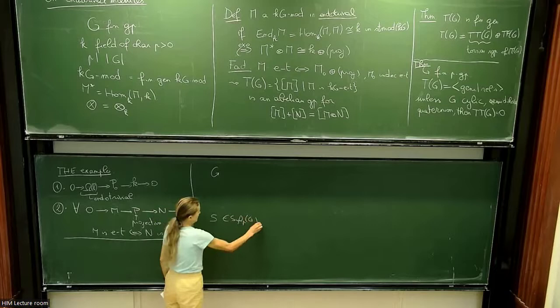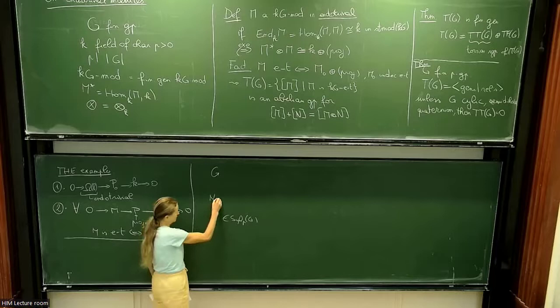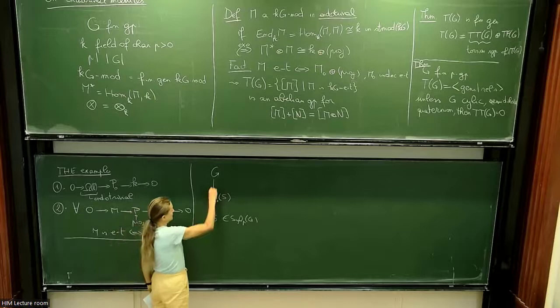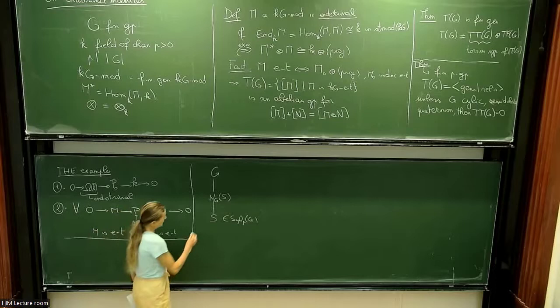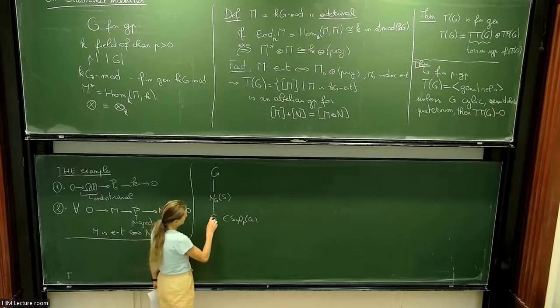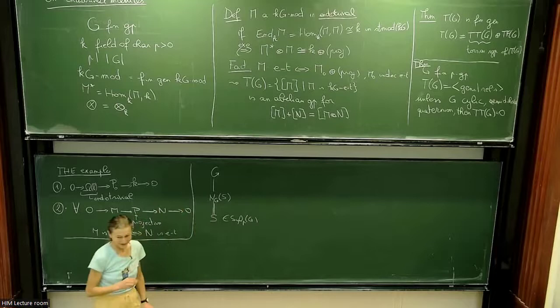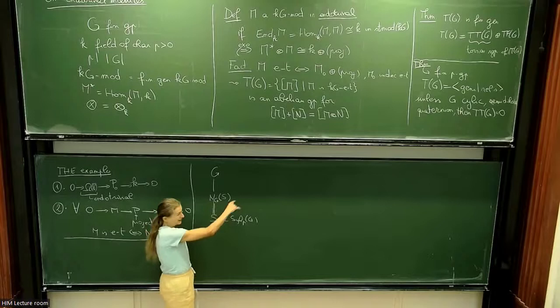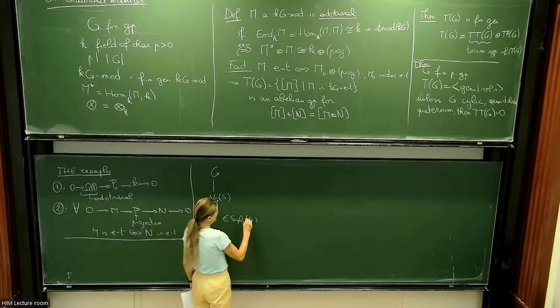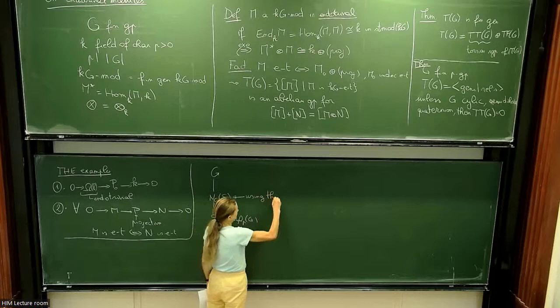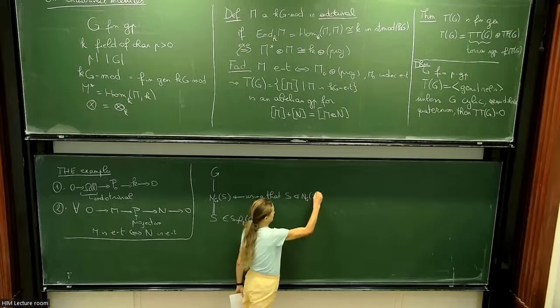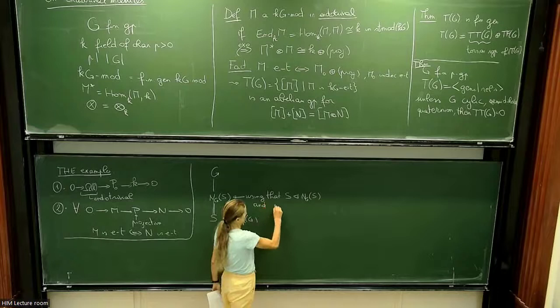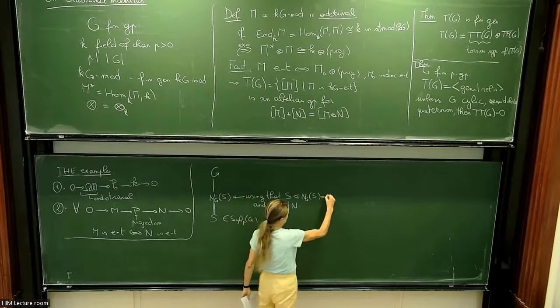And then what we do is that we have the normalizer in G of S, and in it, well, there's just the inclusion here. The traditional way to study these kinds of representations is to observe that S is normal in its normalizer. That's kind of obvious, often it's represented just as a double bar here. And so from the representations of S, using the fact that here we have a normal inclusion, we can try and say something about what are the endotrivial modules for the normalizer. So here, using that S is normal in its normalizer, and the index is p prime, so let me just call this N for short. So p does not divide the index.